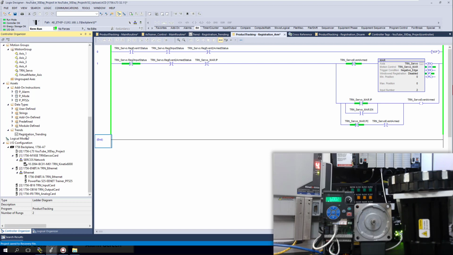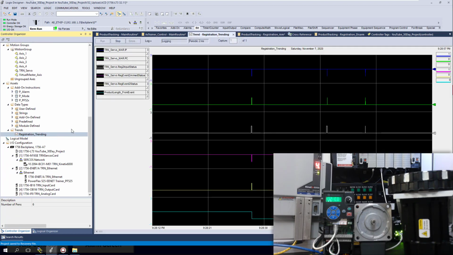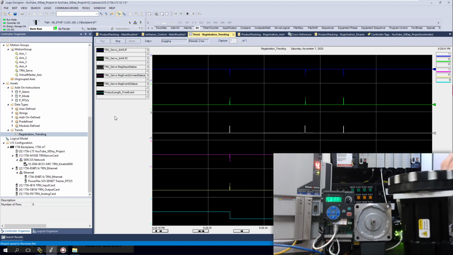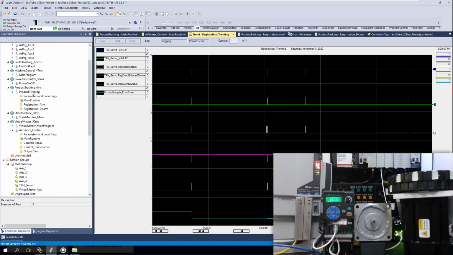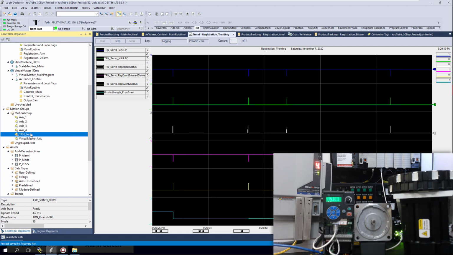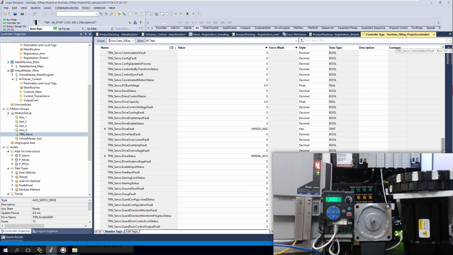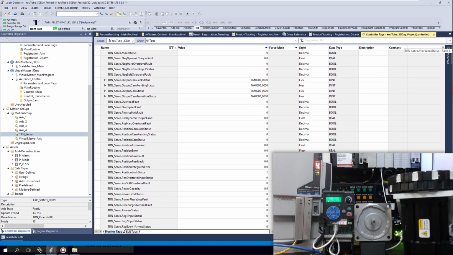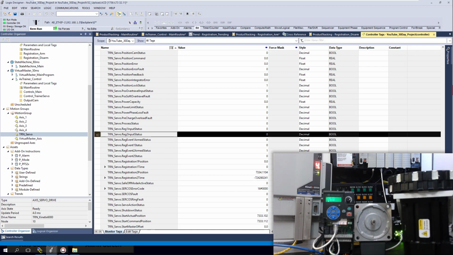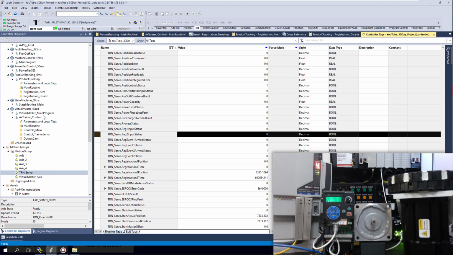Now we're going to show you all this running, but let me just show you that real quick. You can see right here, if I turn this, you can see the registration input come in. And if we go to the input status and monitor the tag, we go down to the registration input of our controller. This would be registration 2. Now if I index this over, you can see it went high right there. So I switched to registration input 2, and again this is using the wheel. But let's go ahead and run this and show you.